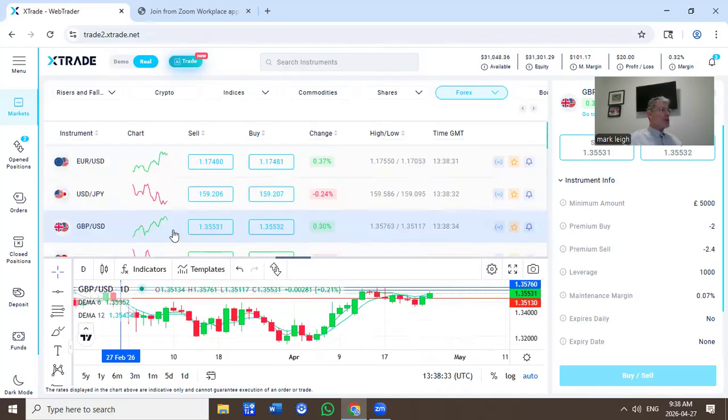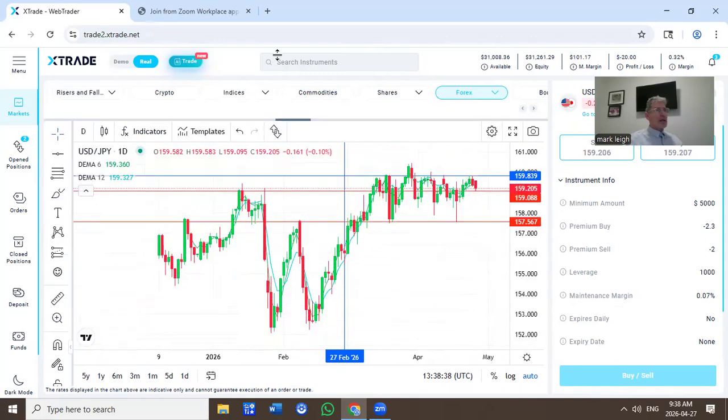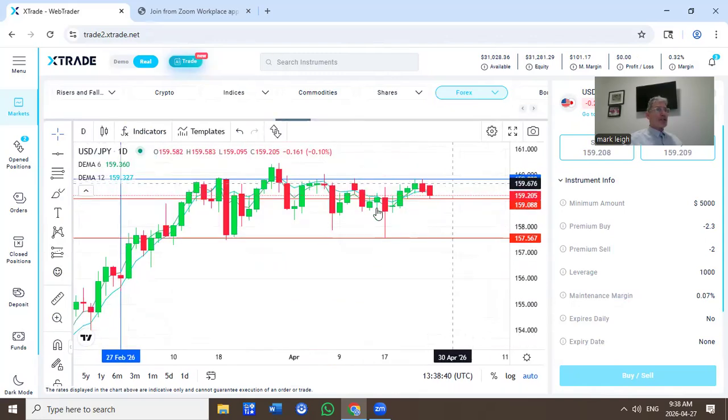Let's have a look at the US against the yen. And also weak US dollar, seeing the same thing here. Technically, I'm seeing a double top, almost a triple top. Buyers have been unable to get above that 159.80 level. We saw this turnaround on Friday, continuing today, the double top playing out, and a continuation of selling US dollar, buying yen, US dollar weakness.